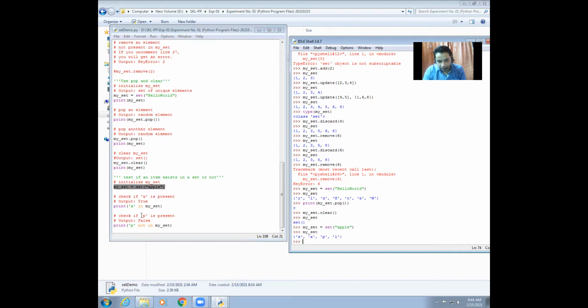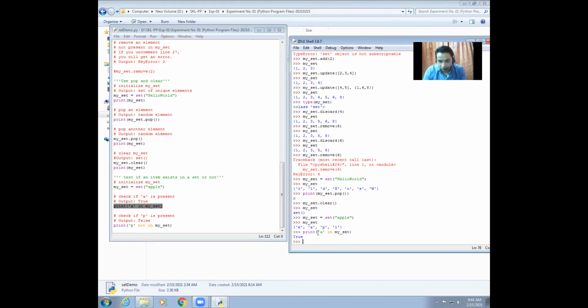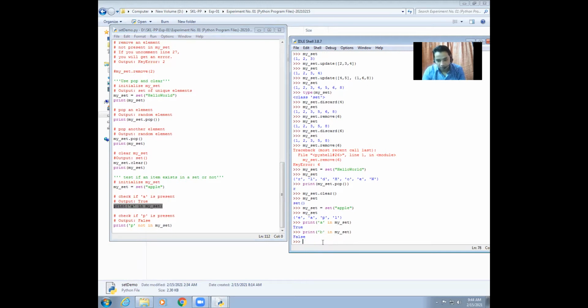Then suppose you want to check whether A is available or not, as we discussed in the last lecture as well. If you want to find out whether A is available in my_set or not, the in operator is to be used. If it is there, then it tells True. Suppose once again we give B, then it is False, which means it is not available.